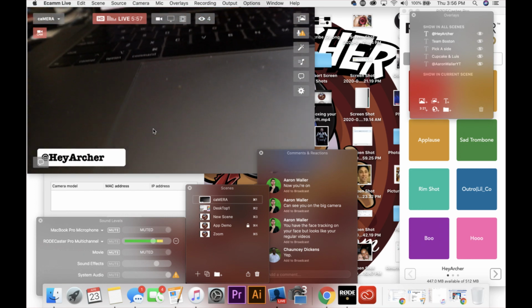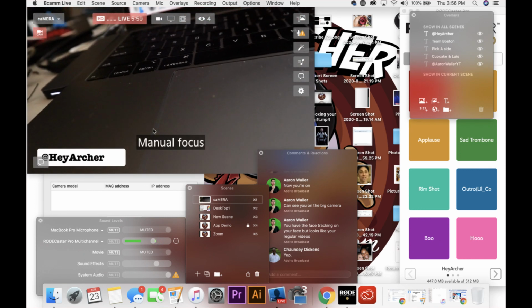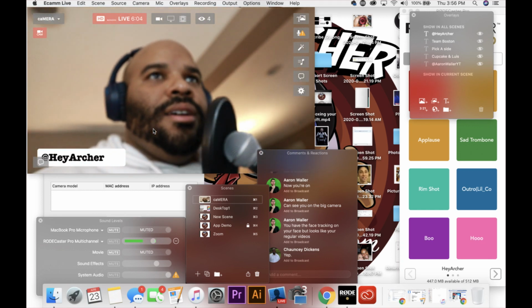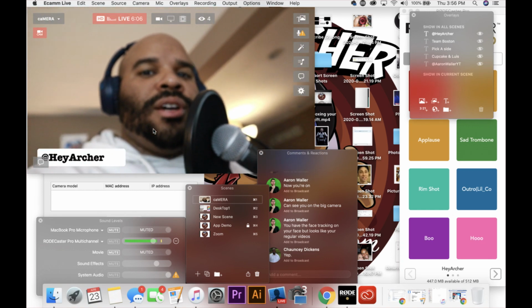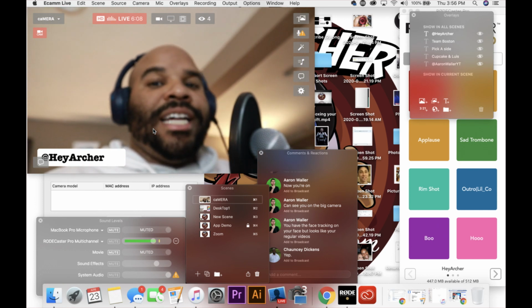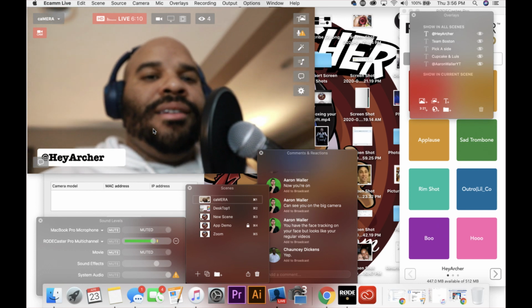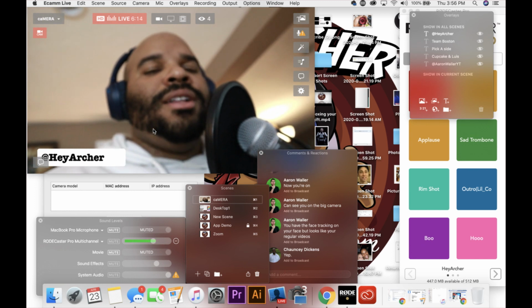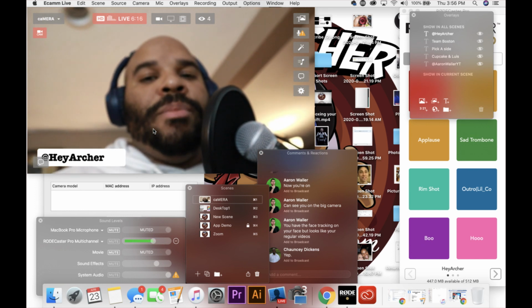So there's something called Clean HDMI. What Clean HDMI does is, normally when you are looking through your viewfinder, you see all the stats around you, like the recording button, your ISO, all that stuff. You see how much time you have and your battery.